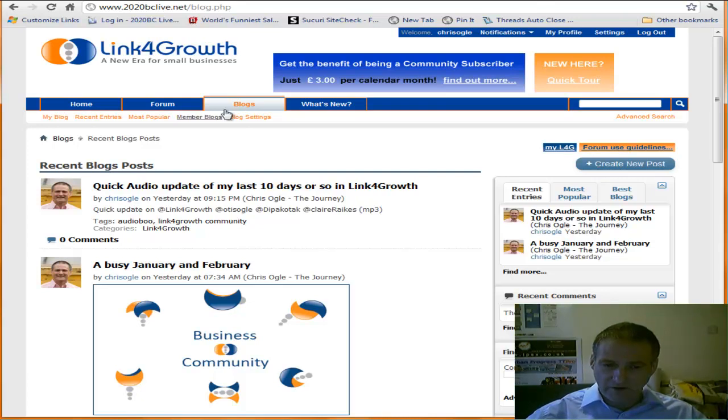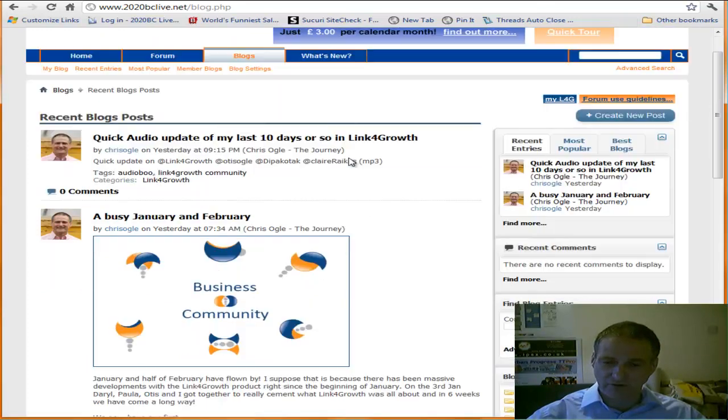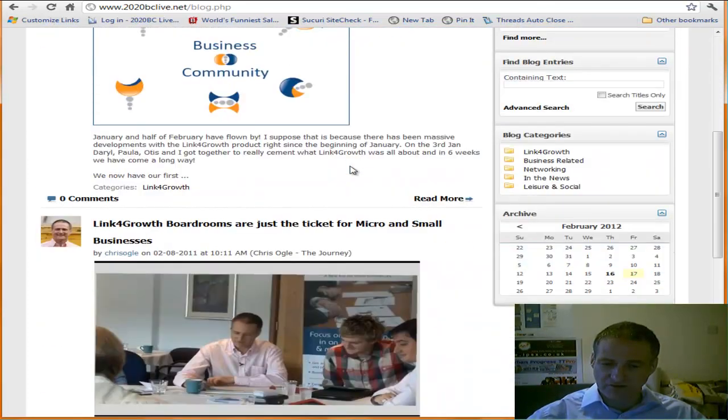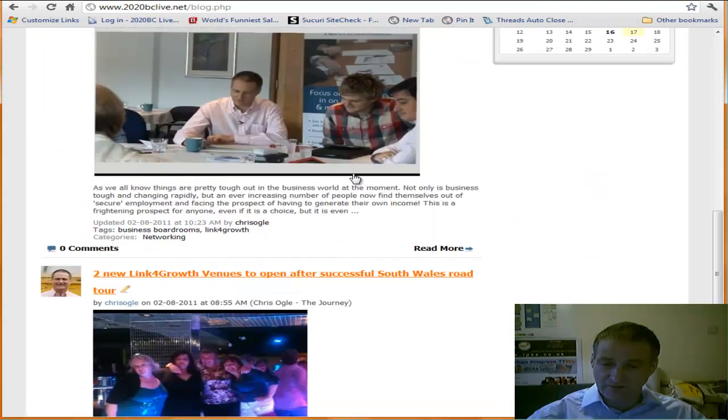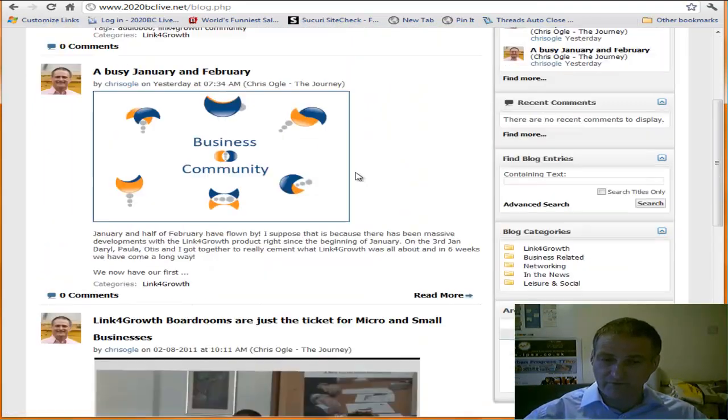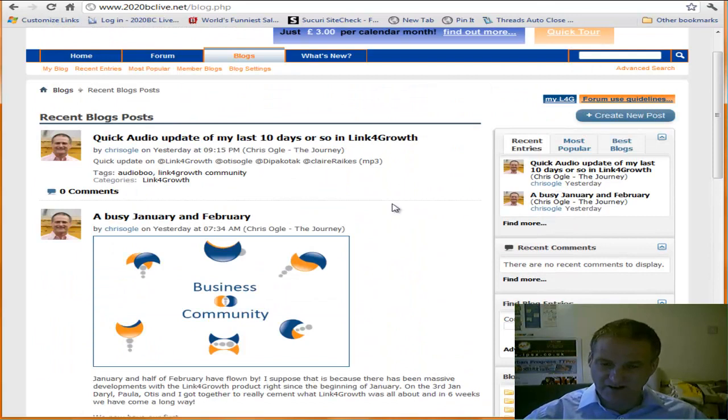But when you go into this blog section, you notice this section here has also changed again, because it's related to the blogging area of the system. Any subscriber can create a blog, and basically these are posts that only I can put into my blog. So this is kind of like my own personal storage area.